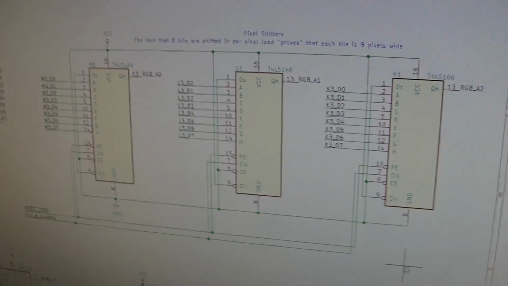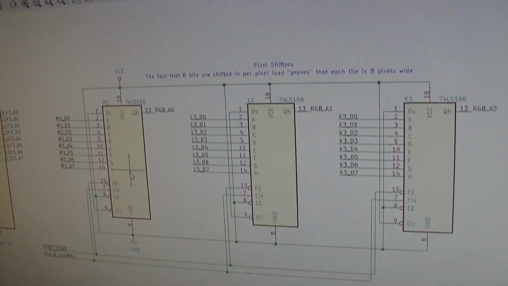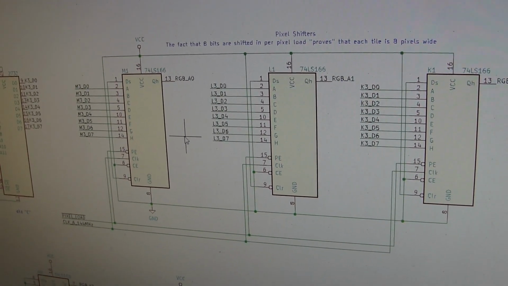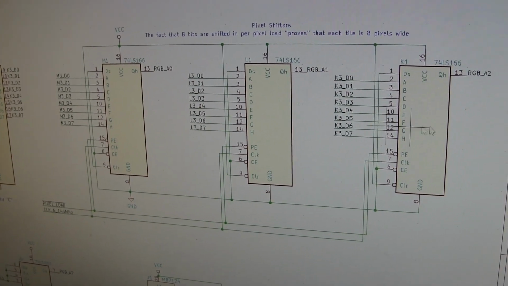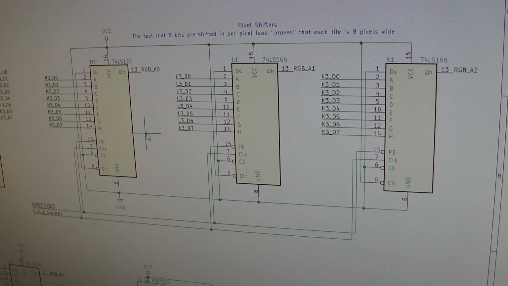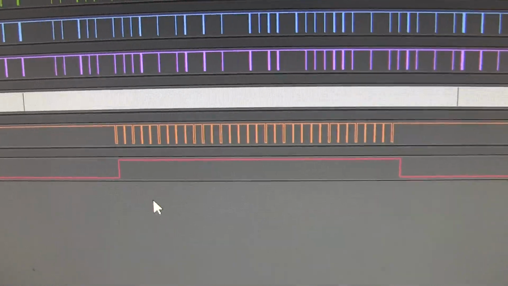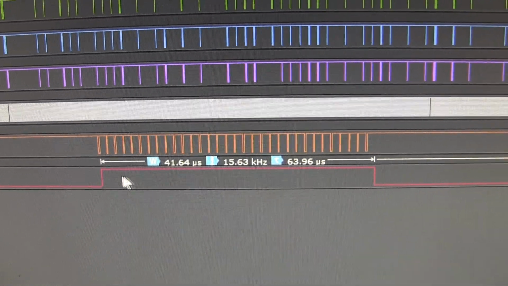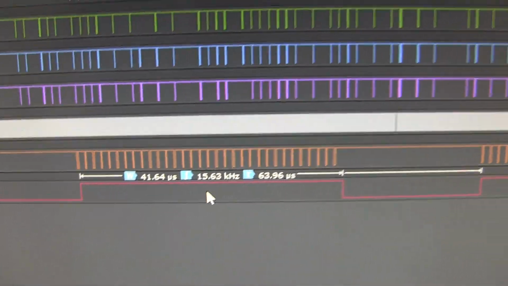Okay, I'm probably going to attach a logic analyzer to one of these pixel shifters. All of them should have the same problem. So the problem is probably not with the pixel shifters, but this is a good place to start to see what's getting loaded in and when it's getting loaded in. Alright, so I just picked a random pixel shifter and it is outputting a constant value, which is what I would expect if it's working properly.